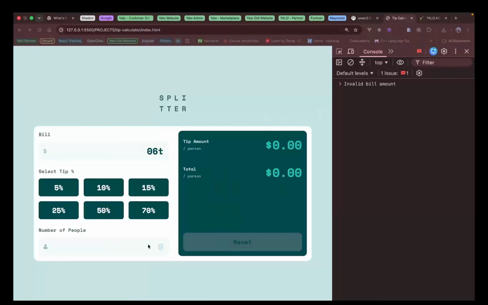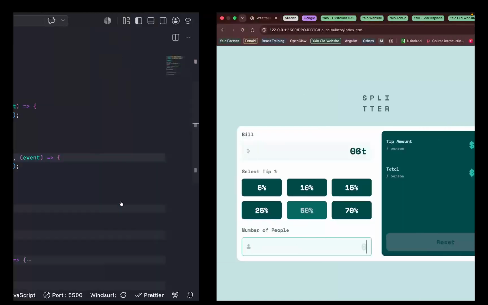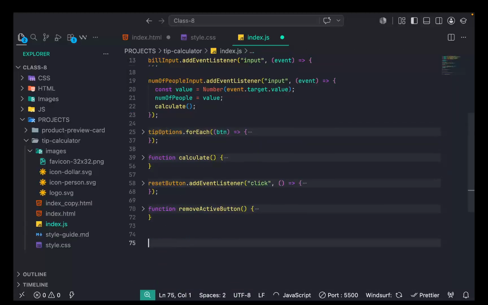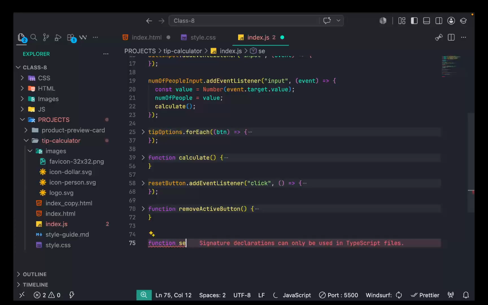So how do we do this? If you look at it now, what I want to do here is the same thing I want to do here. So it would be nice if we just create a function that handles both of them. But for you to understand what is going on, let's create a function for it first. So we're going to write a function, set error, like that. I'm calling it set error, but it can be any name you want. It can be check error or validate. Let me call it validate input, and it's going to receive the inputs.